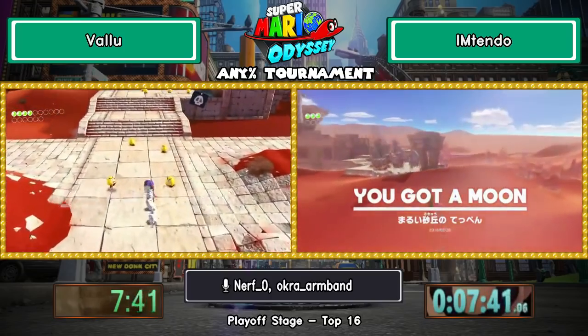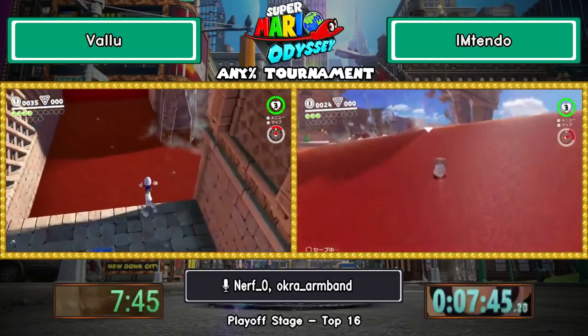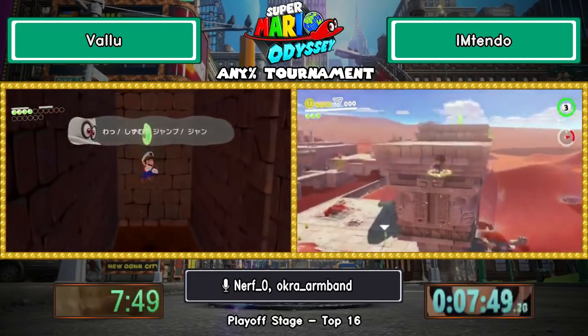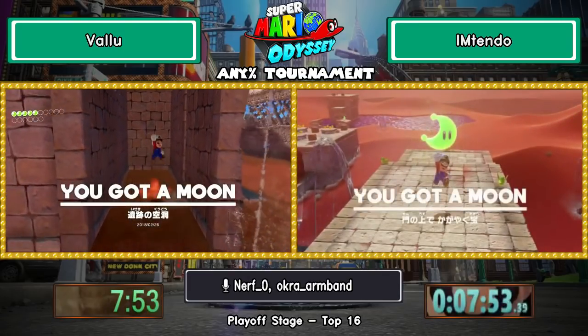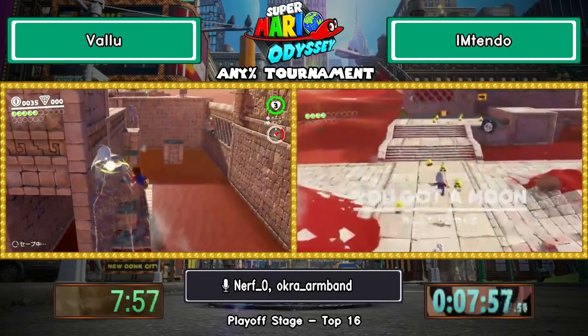No. So. Yeah, and kind of showing off there, when Vallu went for that, he did a hat twirl he probably wasn't expecting to do. I'm sure right before that, he was shaking his controller to roll. And so just another one of those things where motion controls kind of gets in the way.